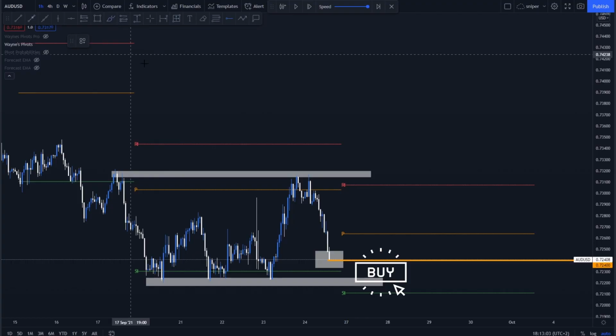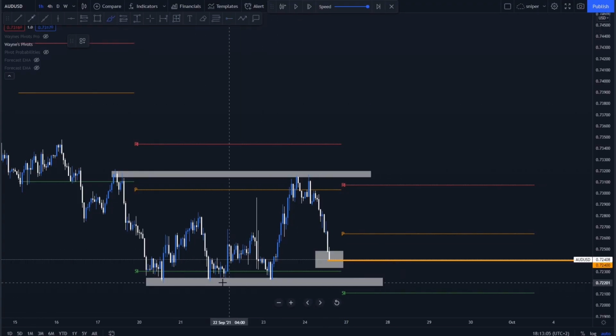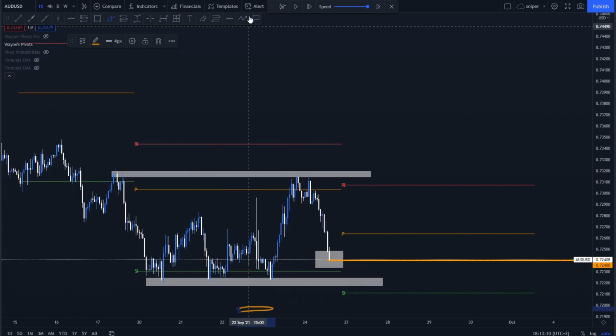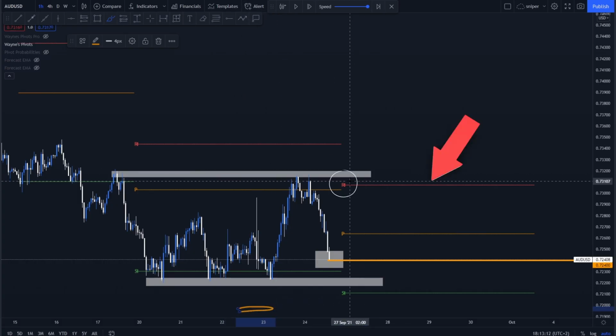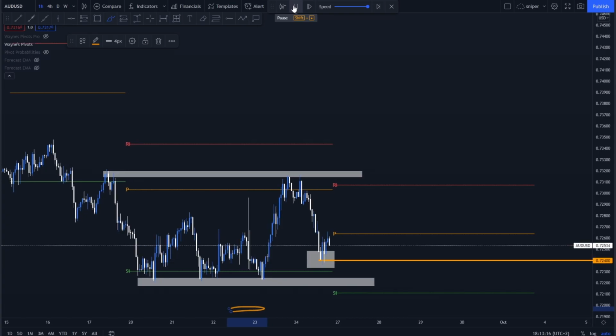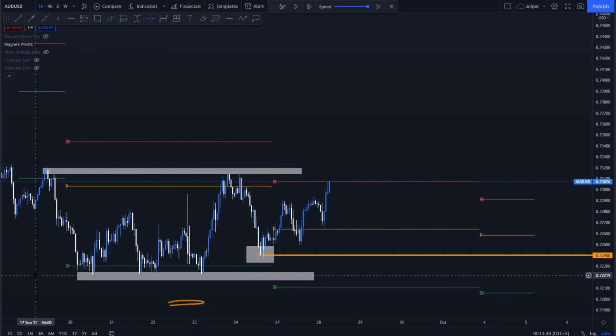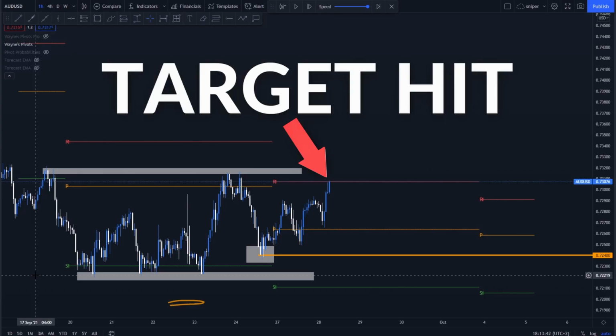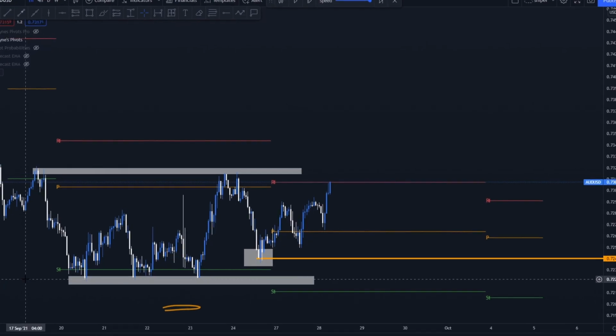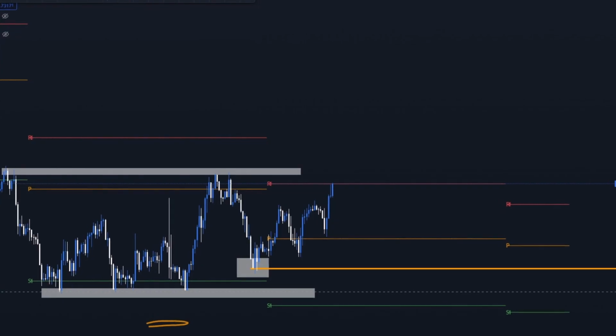And for tomorrow, we will then put our stop loss below previous low or below M1, which would be down here. And tomorrow, we will also then be targeting R1. And as you can see, that was our entry. And we target R1. As you can see, we have hit our target R1. And this is a successful bullish range trade with no loss.